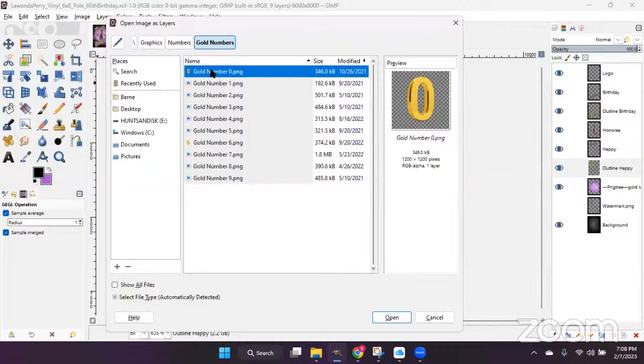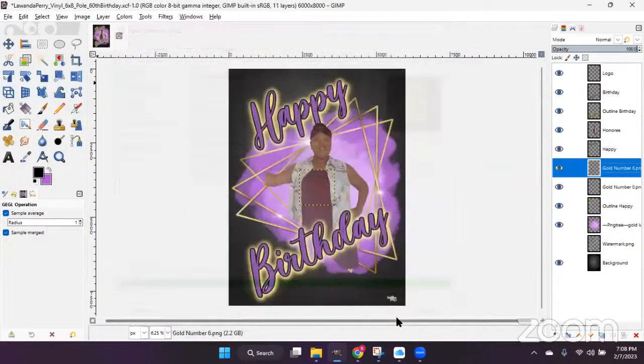All right, so I'm gonna grab my 6 and my 0. So the 0 is already selected. I'm gonna hold down Control and select the 6 as well. That's selected both of them. Let it go, click on Open. And as you can see, here's the outline for those numbers. It's behind her image because it's down lower in our layers window. I should have clicked above the image before I opened this layers, but you can always move them around. No biggie.